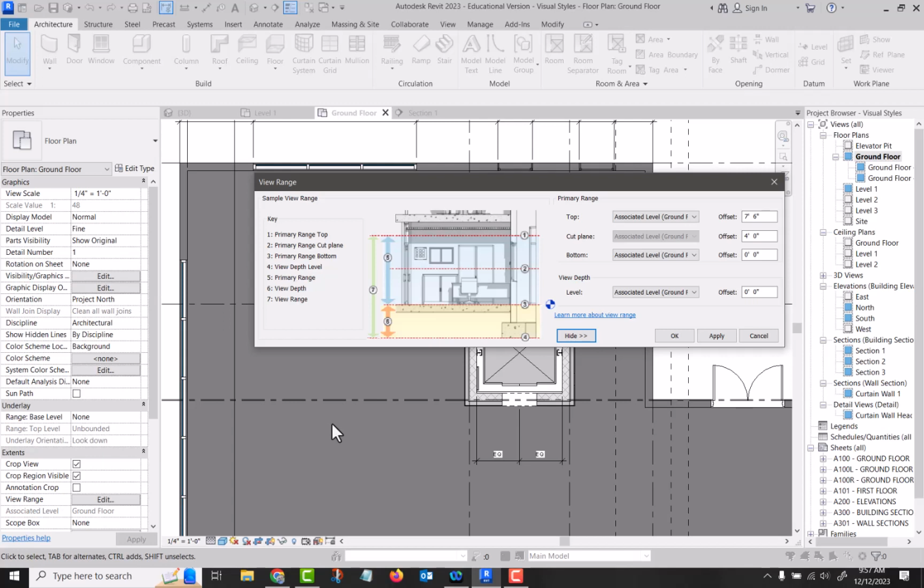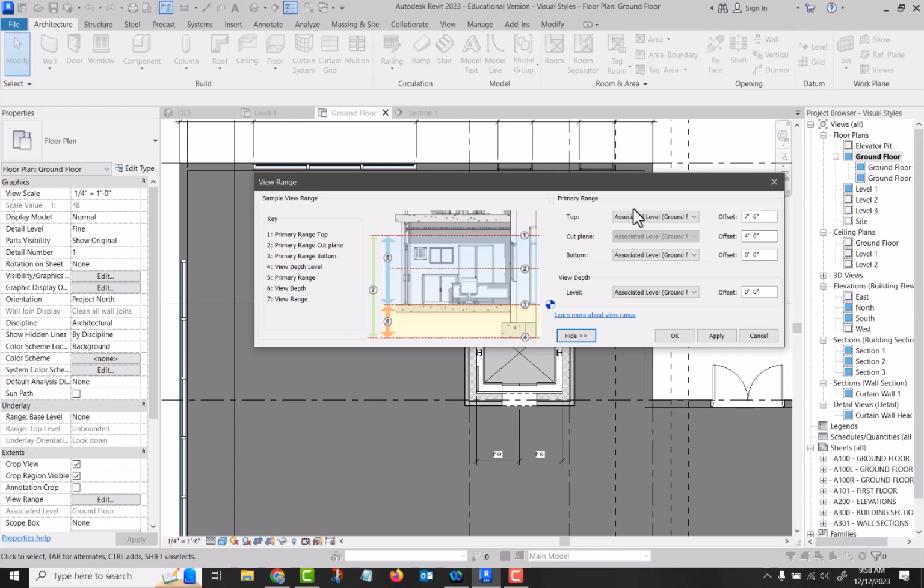If there are things above or below that need to show up on the floor plan, then we can create a different view that can include that, and we'll cover that later. Like in the example here, if this were a window, it's above the cut plane, so it's not going to show up. So we can adjust the view range in that particular area so that the window does show. And we will be doing that in future classes for sure.